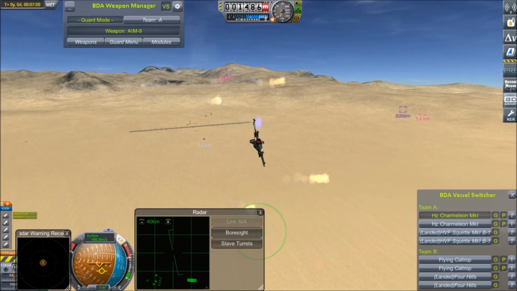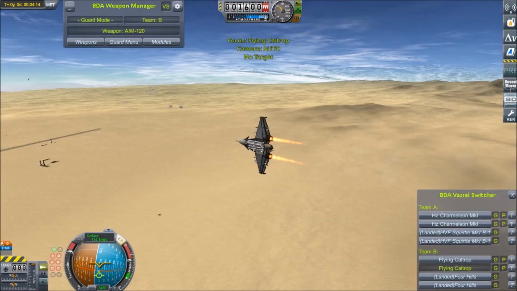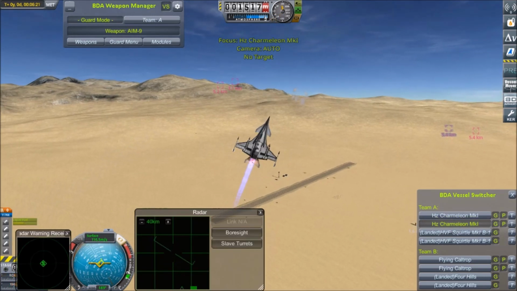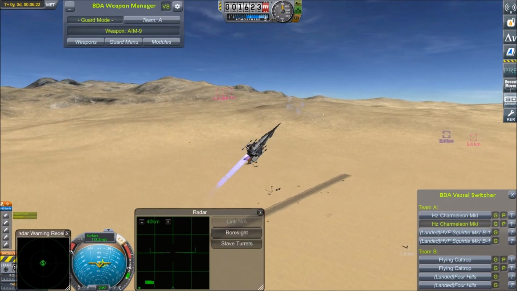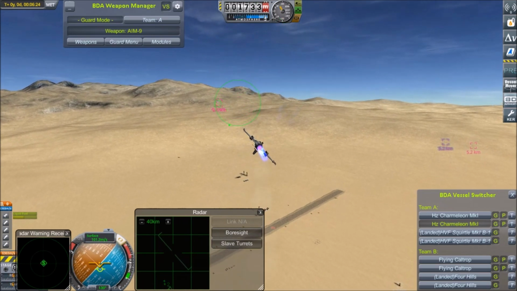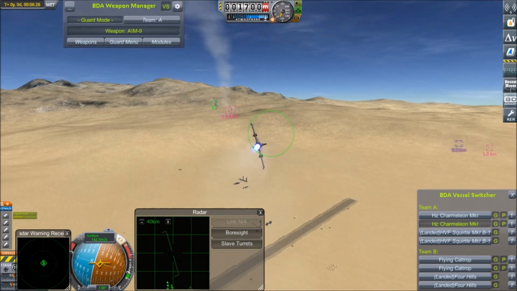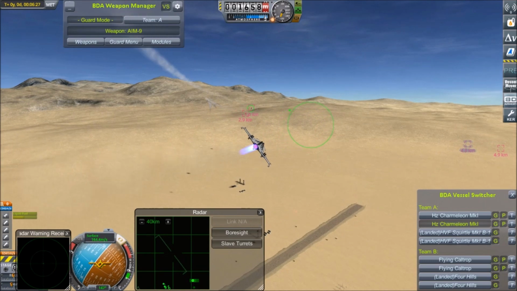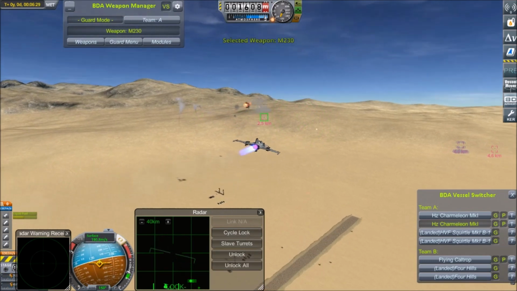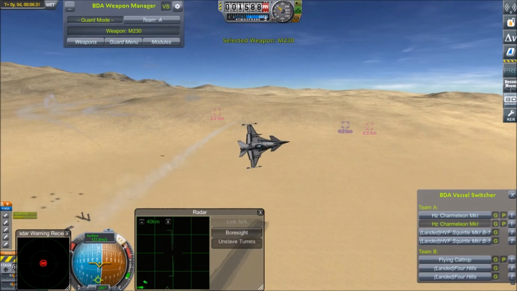Charmeleon's coming around on the Caltrops, firing its close-range AIM-9s. And that's a Caltrops destroyed. Charmeleon on the guns, now it's turning away.